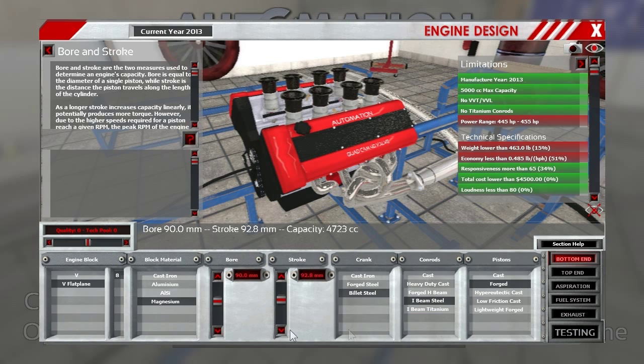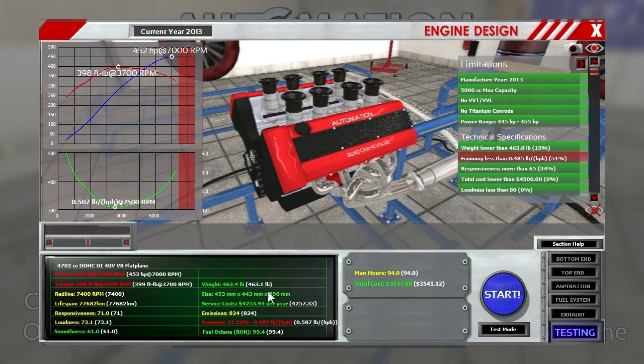I wonder if I could save some weight on the exhaust tubing. It's one of those little things that can add up. 0.1 pounds, come on. Okay, there we go.